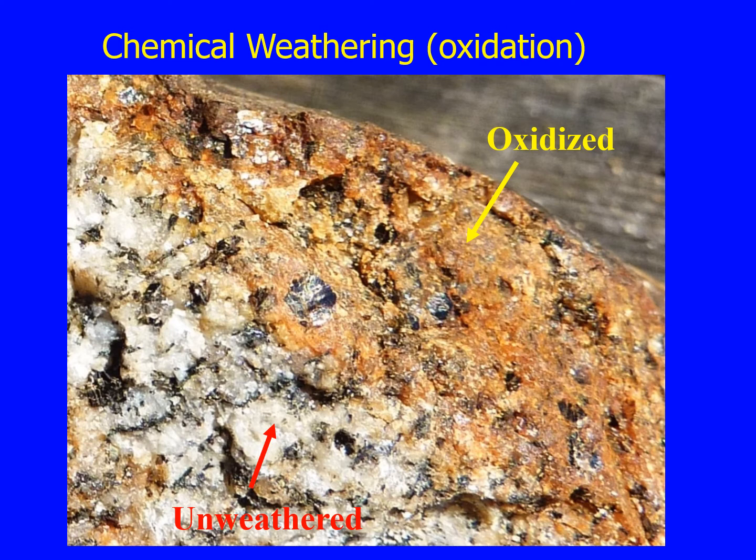The first one is oxidation. Now in this diagram here, we can see a rock. The lighter color on the rock is probably a granitic type rock that has not been weathered, but the outer exposed area was subjected to interacting with oxygen in the air, in the atmosphere. So oxygen will find its way into the cracks and pores of this exposed portion of the rock and interact with the mineral matter there.